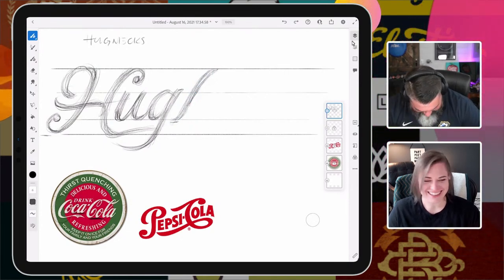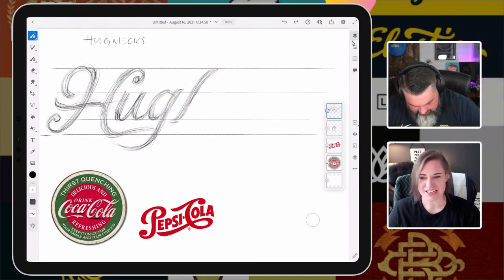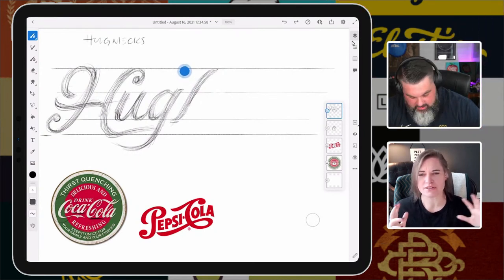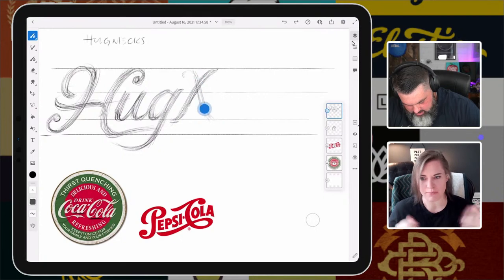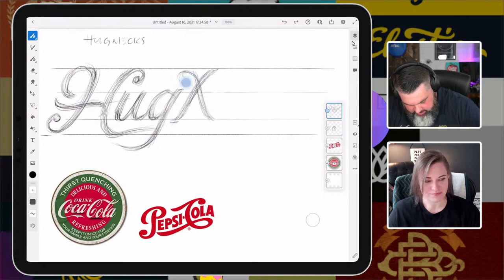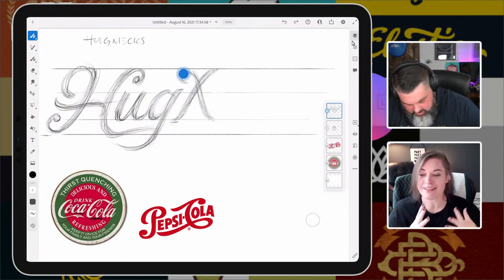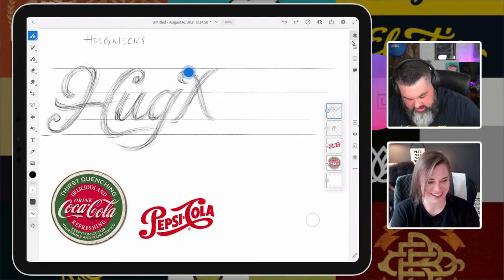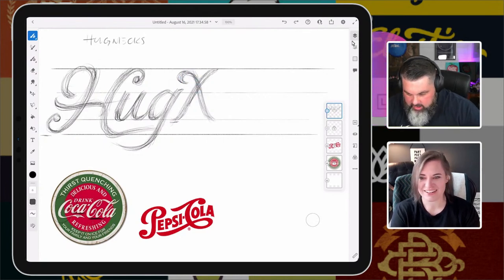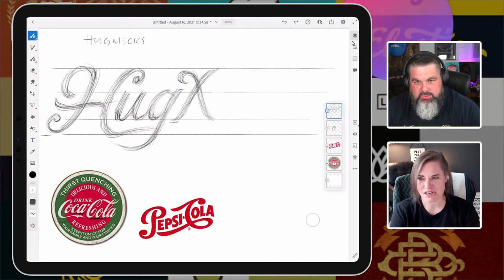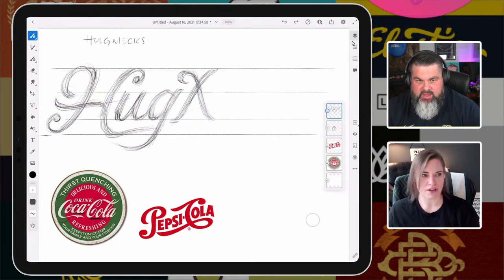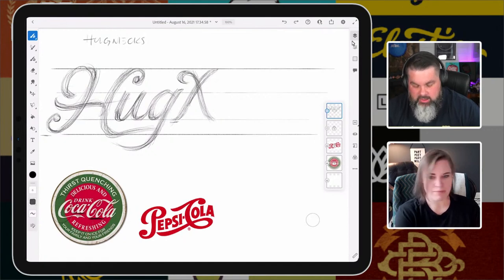We can certainly ask Chat. We'll hope, right? There's a rule with typography too, where you only need a few certain letters and then you can build the rest of the alphabet around those letters. Isn't that the truth? For the life of me, I can't remember what they are, but there is that rule. I feel like it's O, H, what else? C. Yeah, C. Maybe those are three of them I know for sure. Past that, I don't know. Or maybe V and A. There are a certain set.